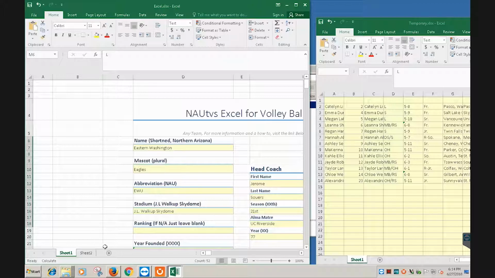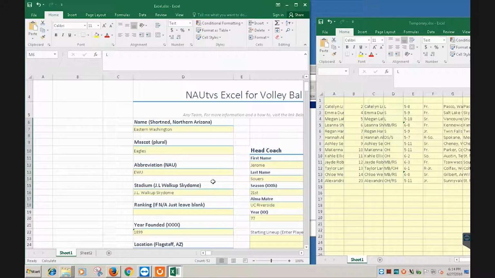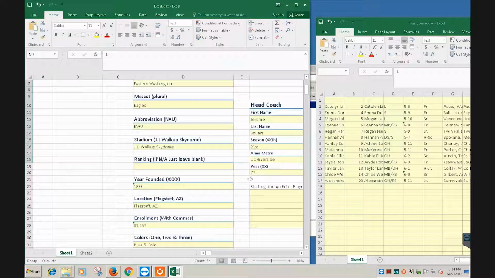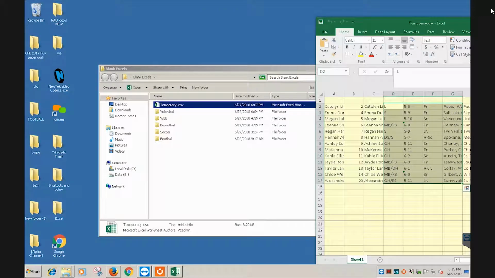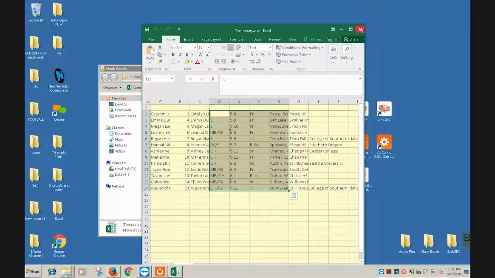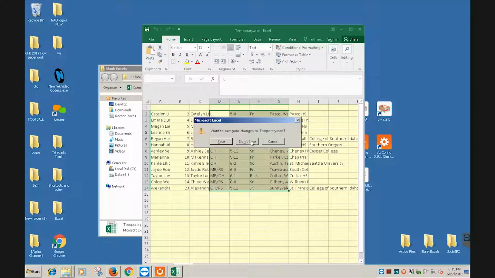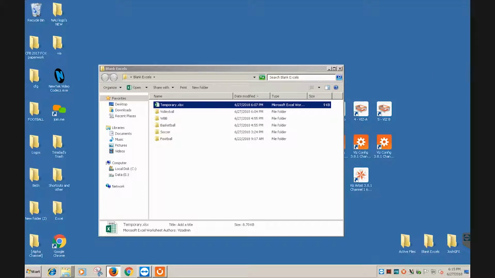Great. Now if we want to save this somewhere, just in case we play them again in the future and we want to be able to update the stats, go ahead. Just know that anything in the active files folder is not safe. It will probably get overwritten later on by someone else. So we can go ahead and close this now that we saved it. And then we can also close this temporary. We don't need to save it. If you want to, you can, but you might have to delete some things later on. So it's best not to save it, and we'll just leave that there as is.